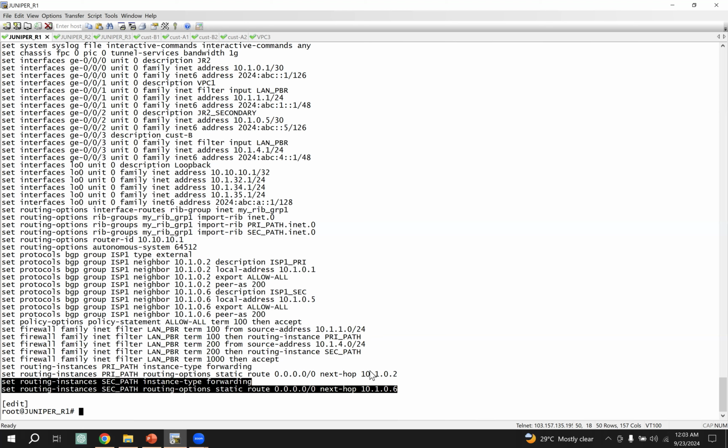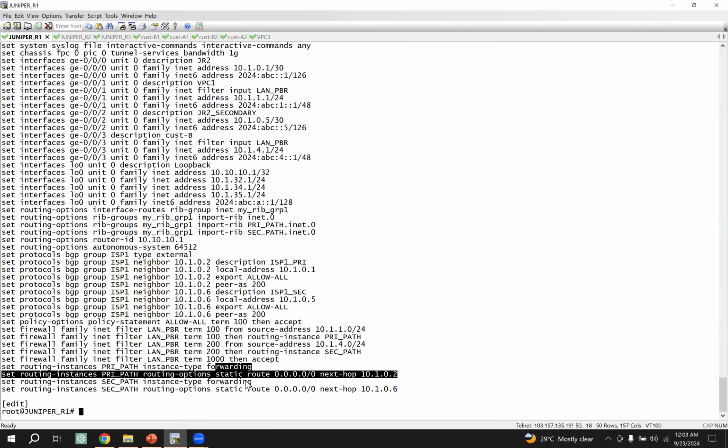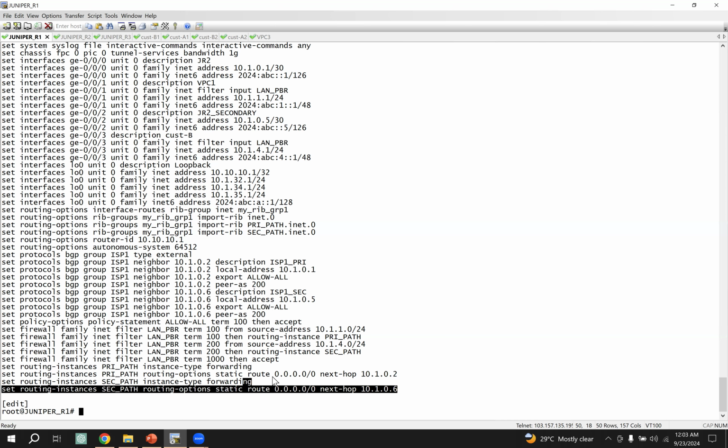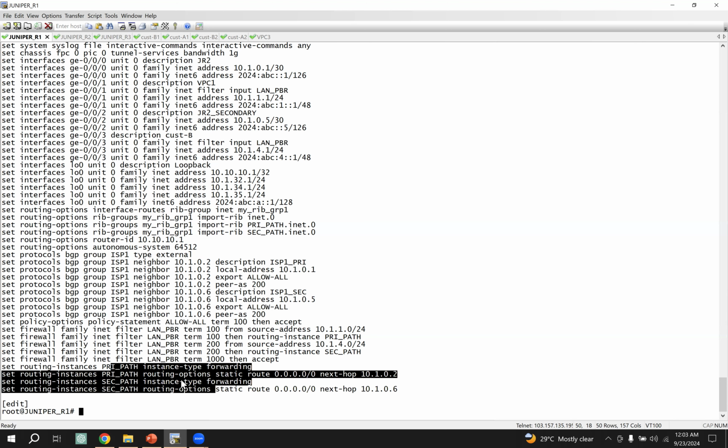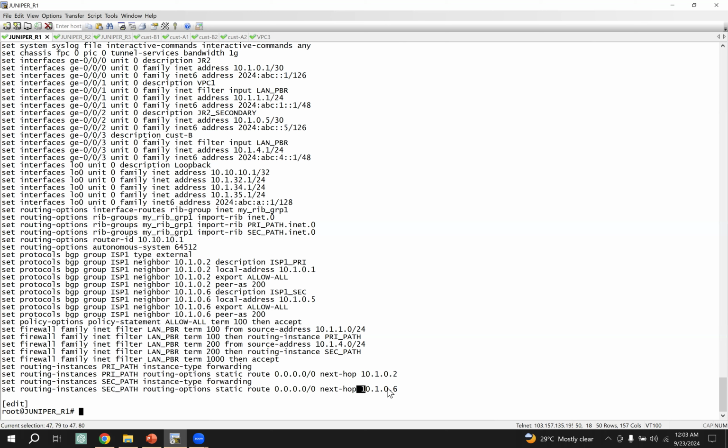Here you mention the default route, primary and secondary path, but this default route will not activate because these routing instances have no interface routes here. That's why they will not reach this next hop. That's why they will not create the default route.